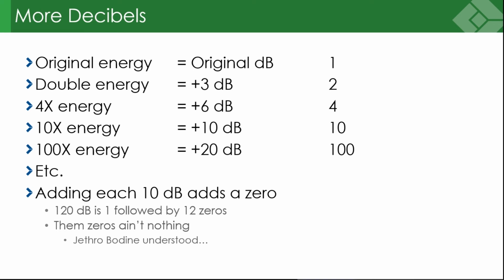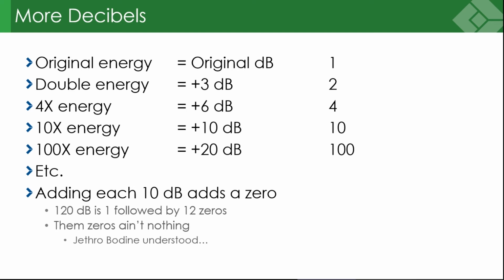So a little bit more about doing decibel math, because if you want to do it in your head, it's really not all that hard. If a sound has 1 decibel and you double the amount of sound power or pressure, because they're both ratios, that's going to add 3 decibels. So if I've got 2 diffusers at the same sound power level, at my ear, it's going to be 3 decibels louder. If I've got 4 diffusers, it'll be 6 decibels. So if I double the number of items, it's going to add 3 decibels. If I quadruple it, it'll add 6 decibels.